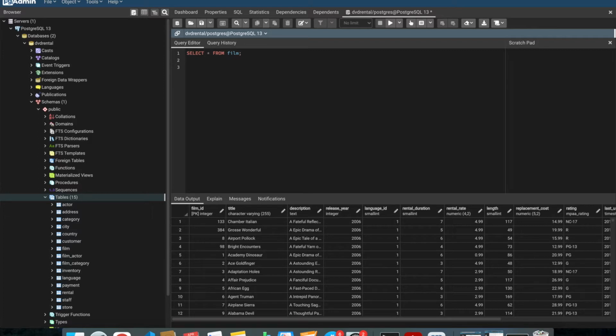So let's get started with the first statement, which is order by. Basically what order by does, as the name suggests, is it orders the rows by a particular column. Let's say we want to order this by the release year.